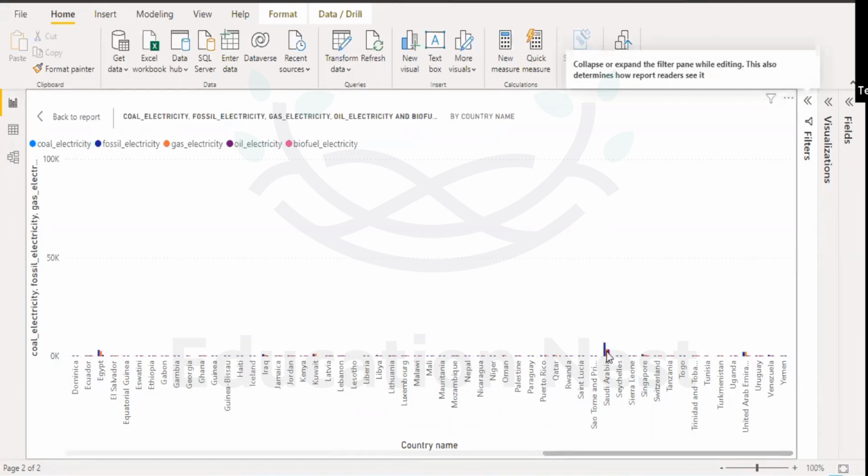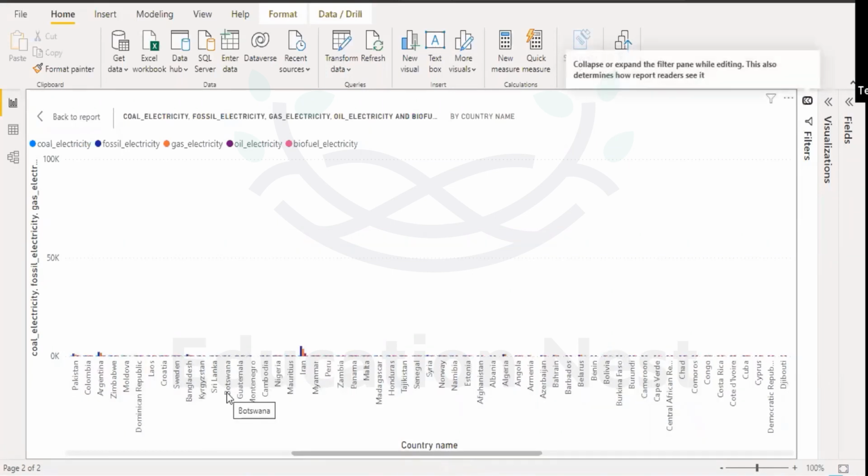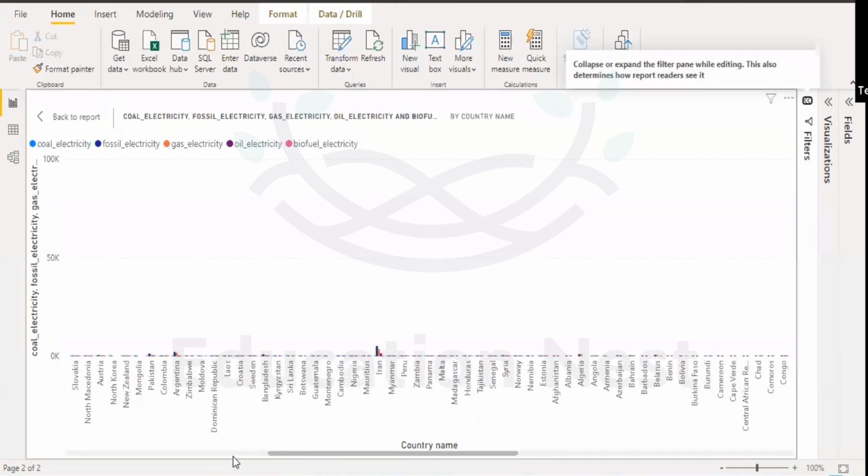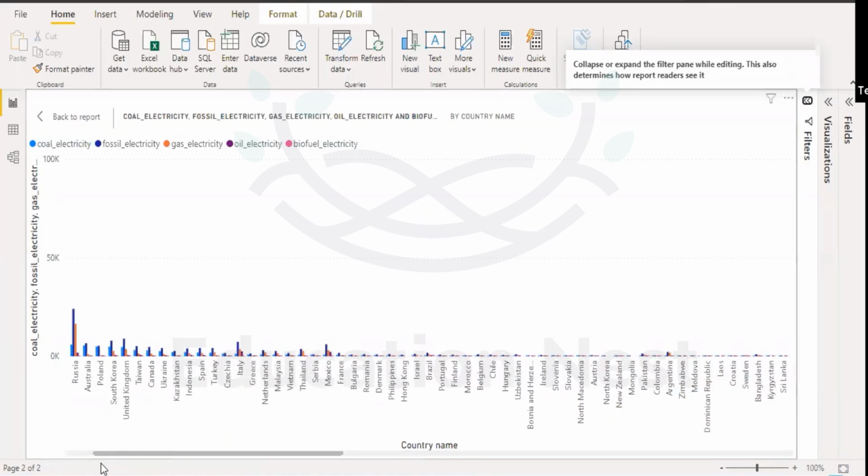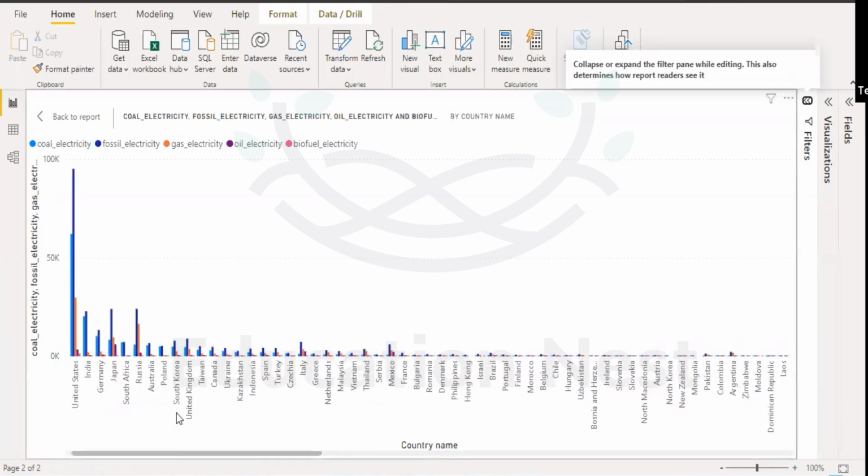So let us see in specific to Saudi Arabia, where do we see it? Out here in case of oil and gas, in case of non-renewables, it is showing a distinct consumption quantity. Of course, compared to other countries, it's not too high. Again, in case of Iran also. So if you see most of the OPEC countries, oil and gas producing countries, they will be showing a very high amount of non-renewables consumption.